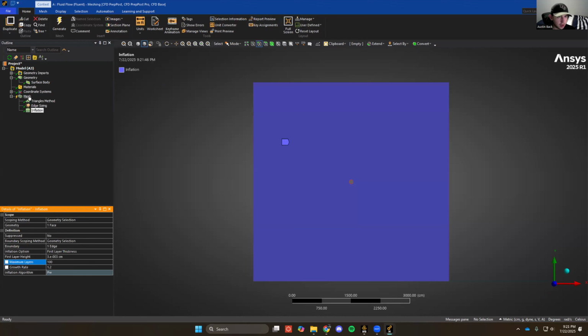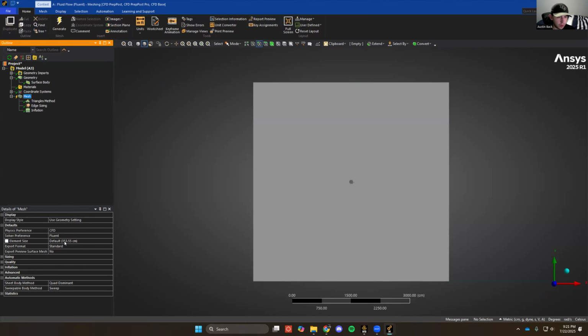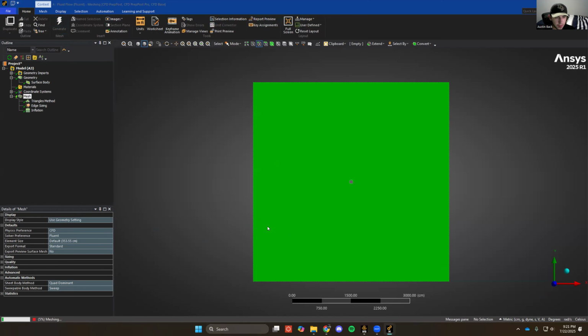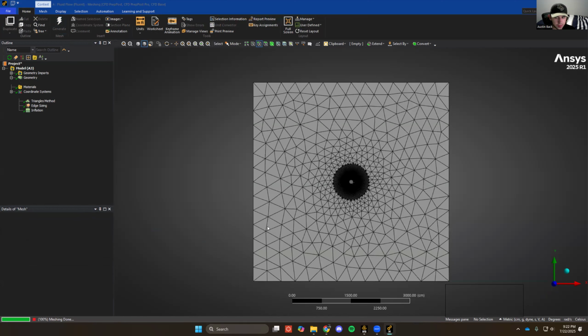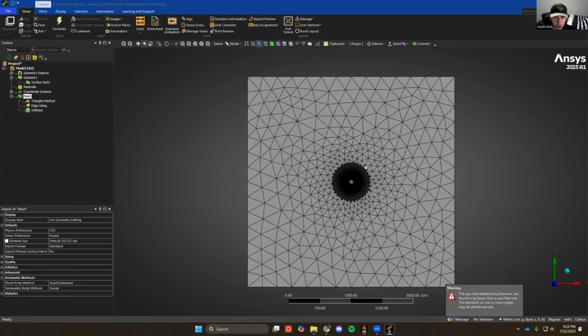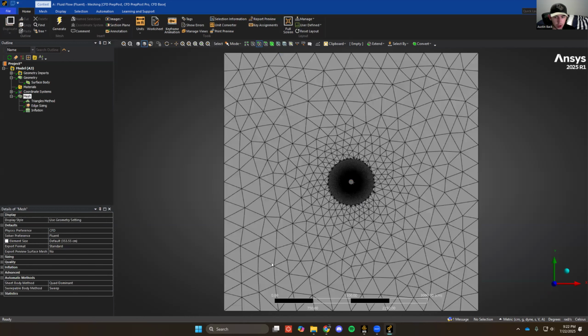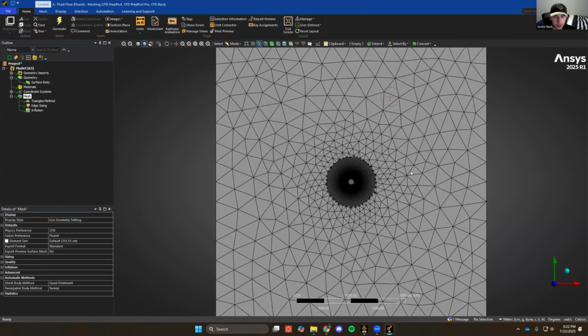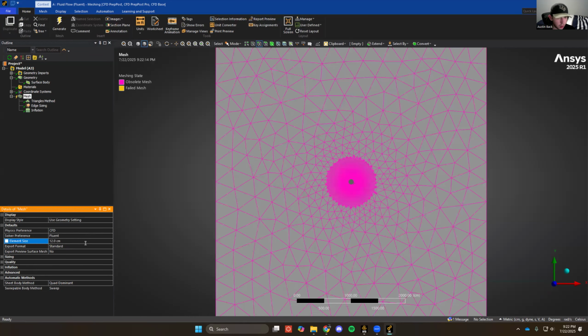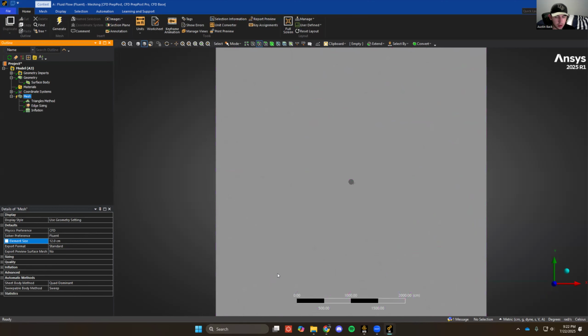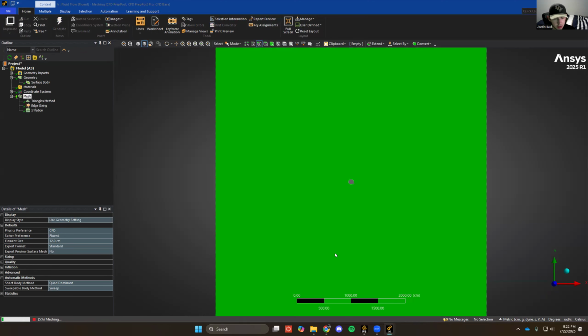So we got that. And we're going to change this mesh set from 353 because I'll show you right now. If I generate this, so you can see here it's very fine here, but then here it's huge. We don't want that big of a mesh. So we're going to change this to 12. And we are going to remesh this. We're going to click update. And it's going to take a second.